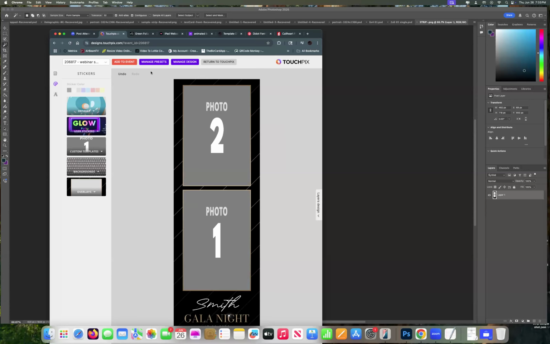Yeah, nice. And this is kind of what we wanted to show in these webinars. There's a lot of hidden features, or features that people are probably not aware of, that we want to highlight, on how to navigate through Touchpix and why certain features work a certain way. So for me, once I'm doing strips, I always like to have my later pictures up top and my initial pictures at the bottom. You may have a different workflow, but do whatever works for you.